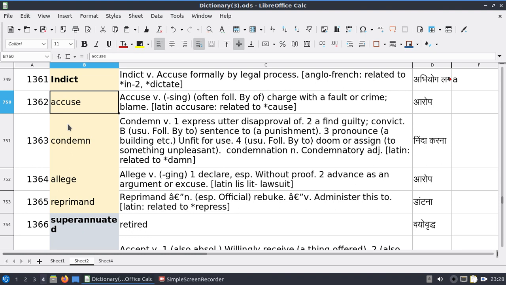Allege. Alleging is declaring something without any proof. It is just an allegation. Allegation means there is no proof yet. The prosecution alleges that she was driving carelessly. Means there is no proof. Allegation of murder. That means there is no proof yet. It is just declaring. It is just alleging.